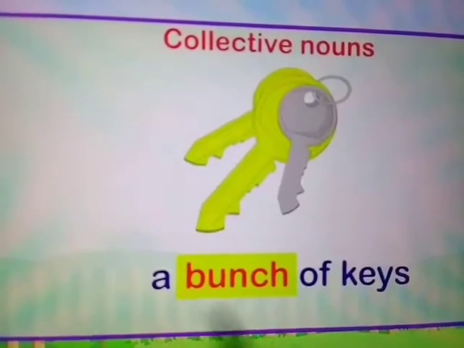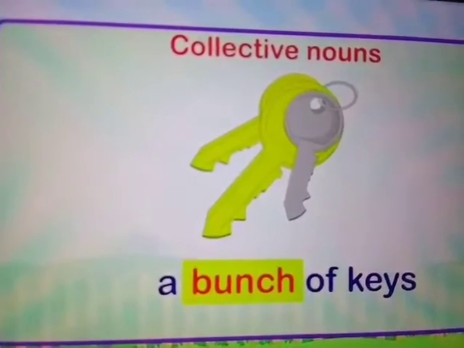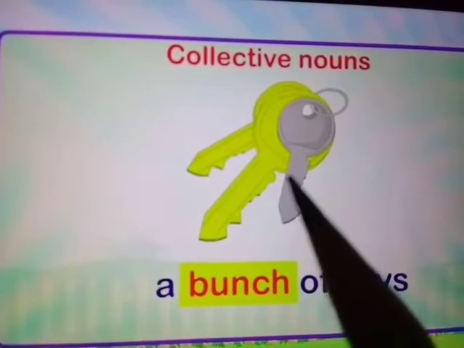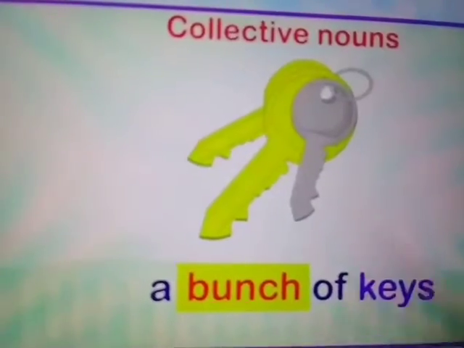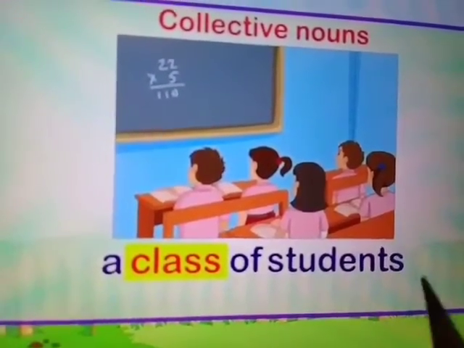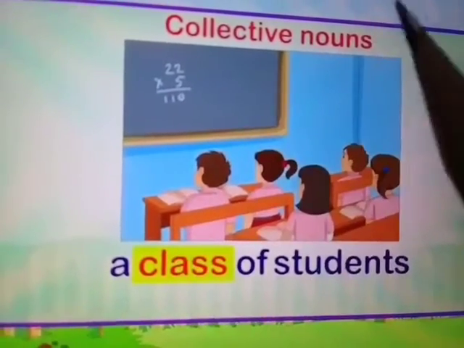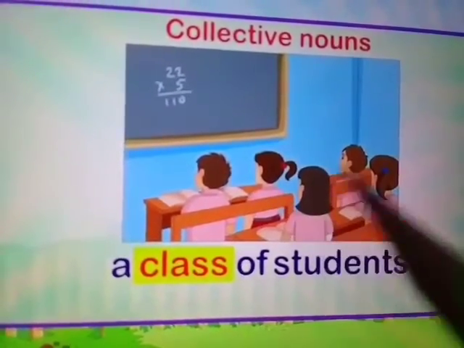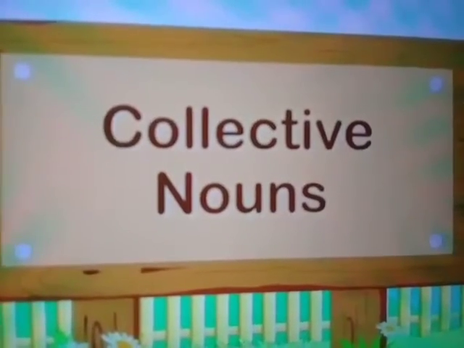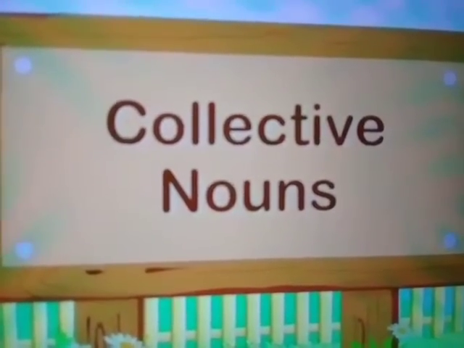Next example is a bunch of keys. Bunch is a collective noun which refers to a group of keys. Next example is a class of students. Class is a collective noun which refers to a group of students in a class. So dear students, after watching the examples, now let's start our exercise.